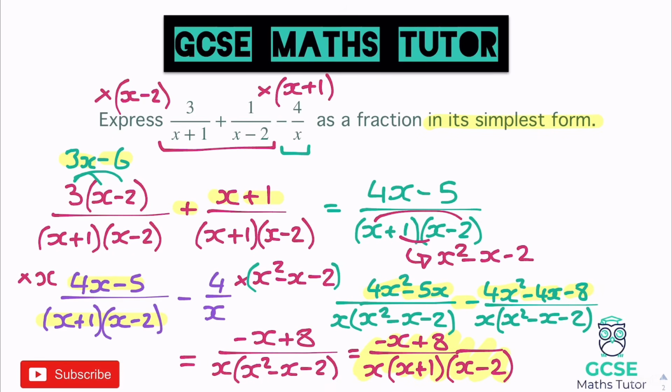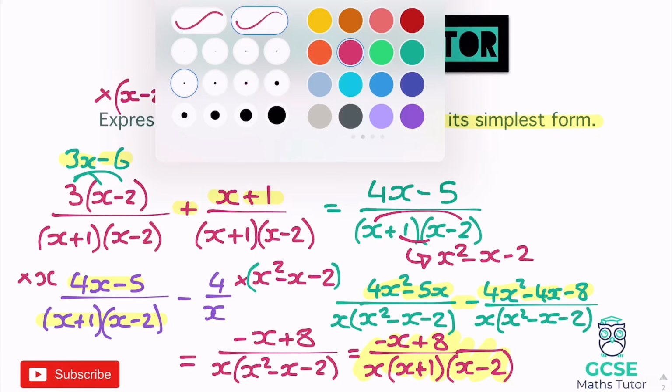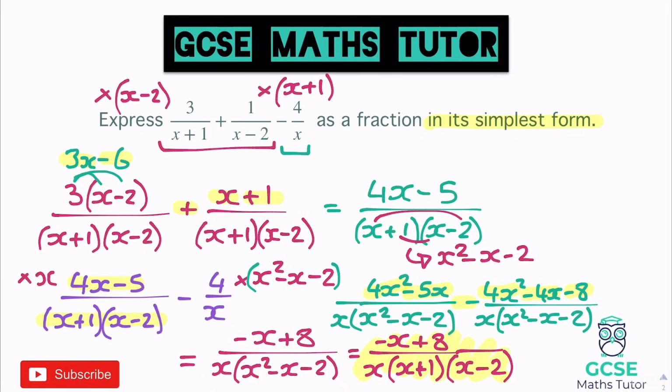So just to let you know there, and so you can see that you do get some quite strange answers sometimes. And obviously, if you're happy with your methods and you're confident with all of that, then just go with your answer and just be happy with that. Obviously, you always go back and check. But I think the difficulty in this question is this little part here, just making sure that when you did your takeaway at this point and you had your -8, obviously remembering that that turns into a +8, and there's little bits like that, and that's the sort of areas where we might make a mistake if we do on these questions.